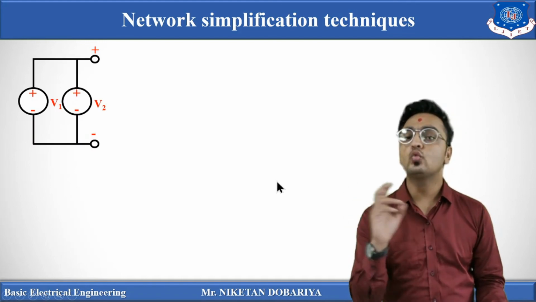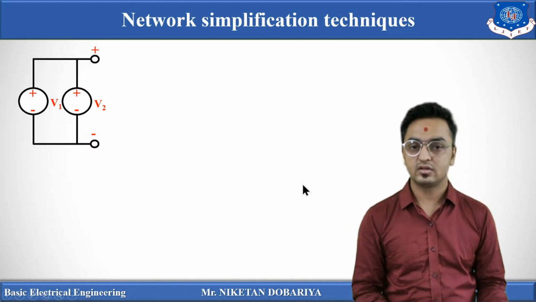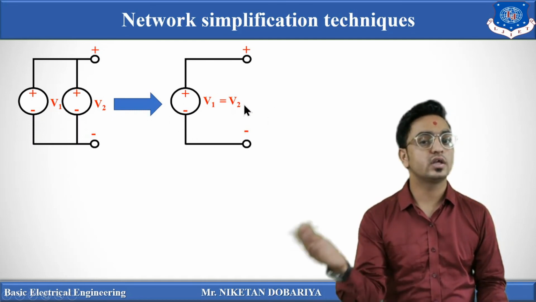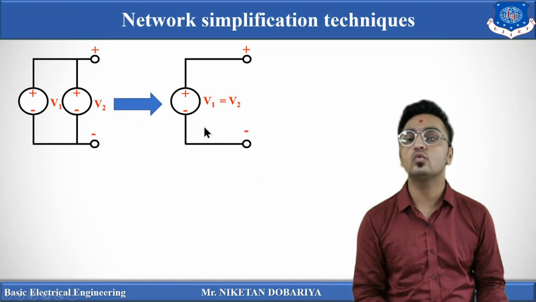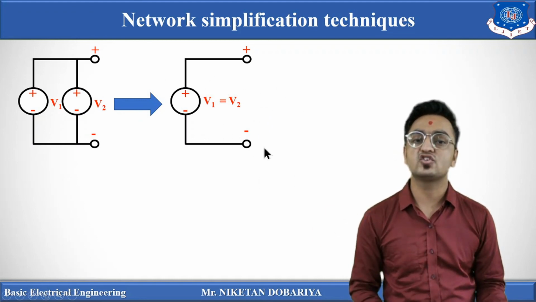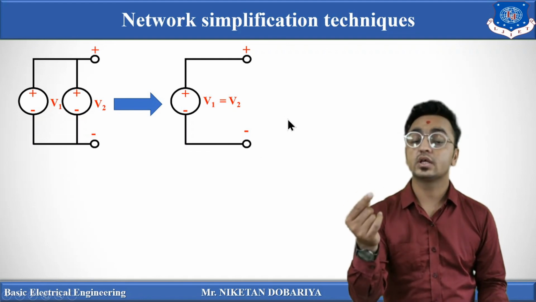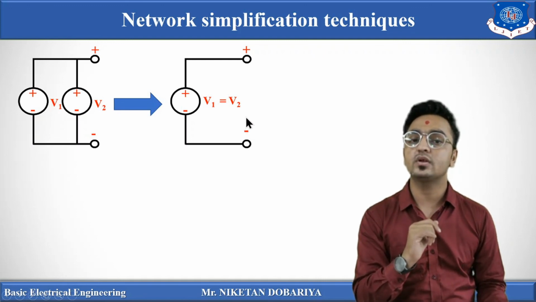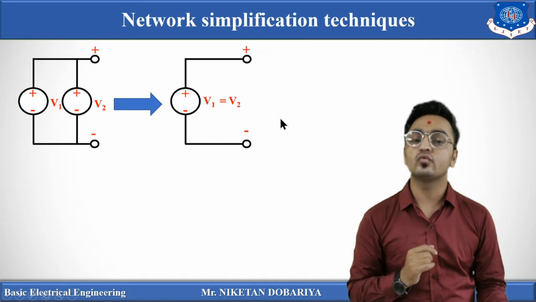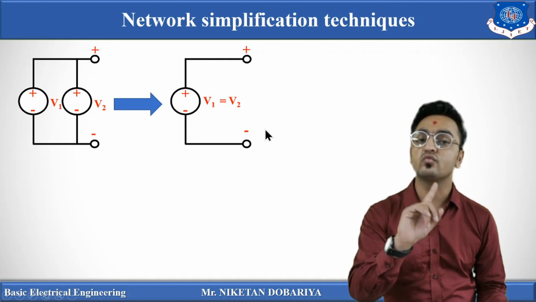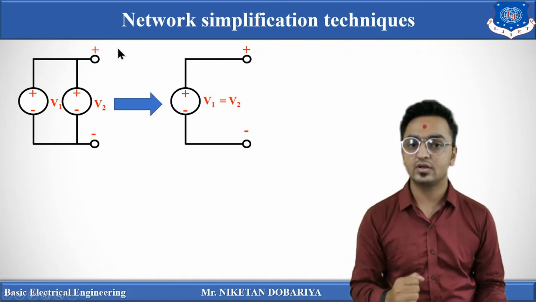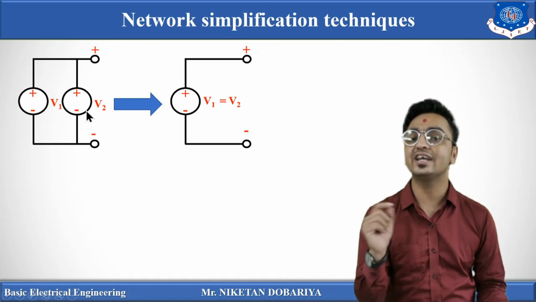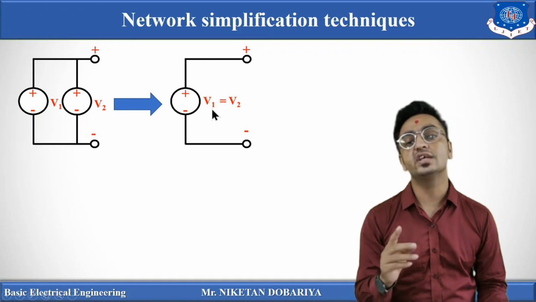Now let's say two voltage sources are in parallel connection. What will happen if both have the same value? That means the equivalent source will have the same value. V1 equal to V2 means both can be mentioned here. But if V1 is greater than V2 or V1 is less than V2, in that condition, what will happen? The resultant source will have the value of the voltage source having the larger value. As an example, if we have V1 greater than V2, here we put V1.